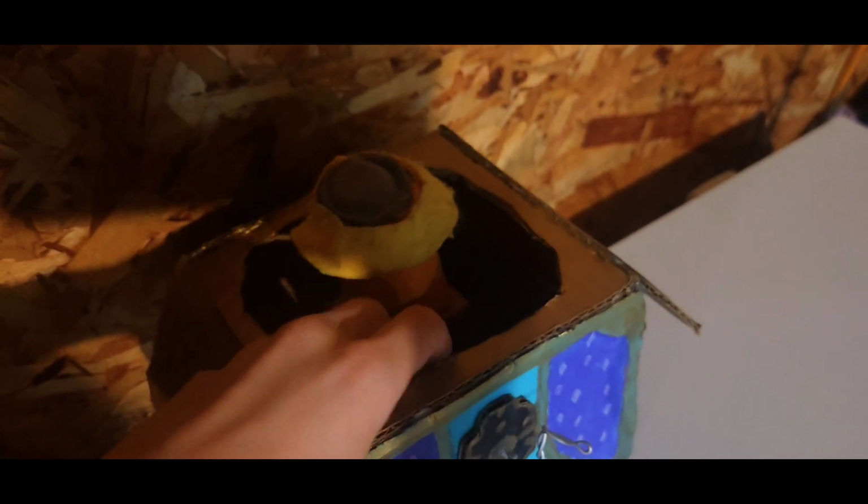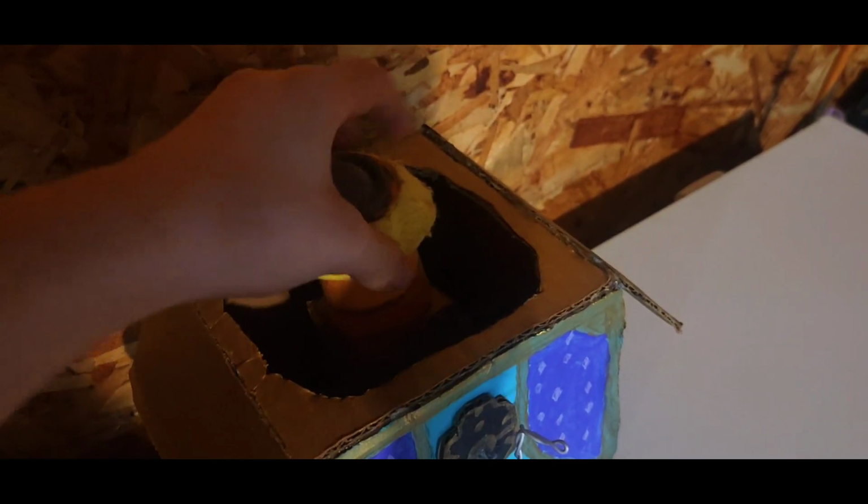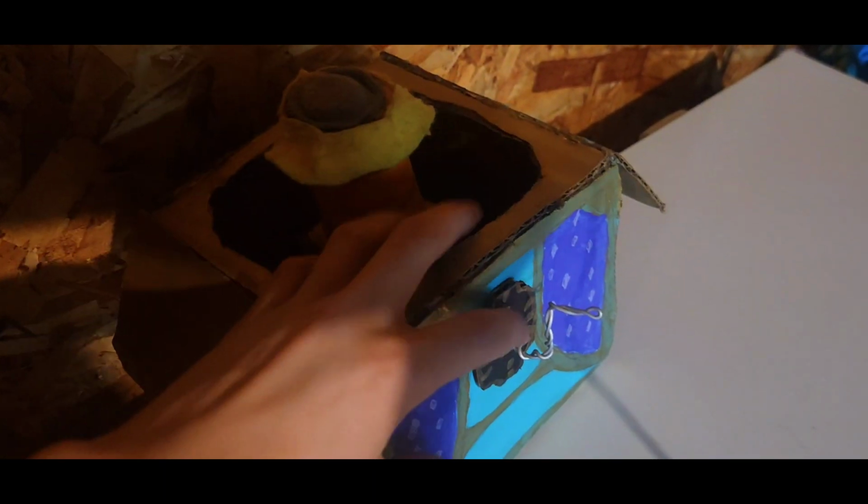So yeah, let's go to the box. The box, I did paint it like a cutout cardboard. But then after painting it I put on the detail, glued this part to it. You can see like a cardboard square in it. It has like the little lever bit, but it doesn't really bend around, can't really do that.